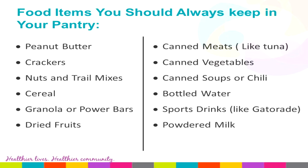And then you have crackers. All kinds of crackers are out there, so you get what suits you. But we know that the whole wheat and the whole grain crackers have a shorter lifespan, so you want to keep that in consideration because of their higher fat content. But they are good energy food, and you can actually use the crackers in place of bread to make your sandwiches. To help them last longer, it is definitely recommended that you consider vacuum packing them.